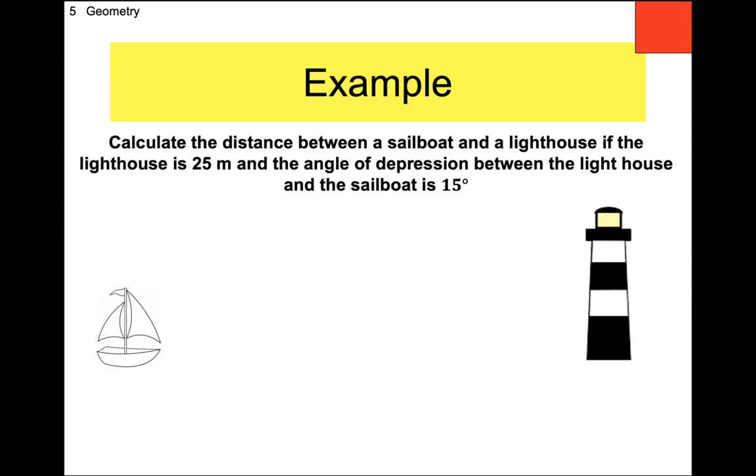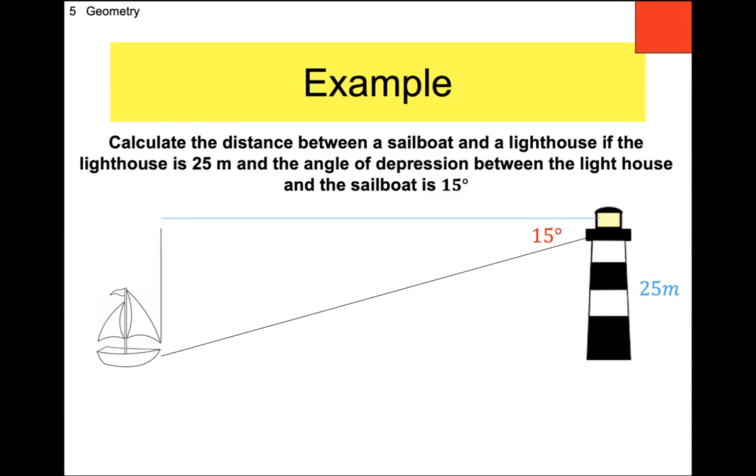depression between the lighthouse and the sailboat, angle of depression means you're looking down. So that means we have to look to the horizon first and then look down. So that is going to be your 15 degrees. If the lighthouse is 25 meters, well, then what's that black line that goes from the sailboat directly up? Well, if you thought about the previous triangle we just drew and you include this triangle, they do make a parallelogram or a rectangle. Therefore, if the lighthouse's height is 25, then that black line over there would also be 25. And if we're trying to find the distance between the lighthouse and the sailboat, once again, that was our x for the previous problem. In a parallelogram, opposite sides are congruent, so therefore the top line is also x.